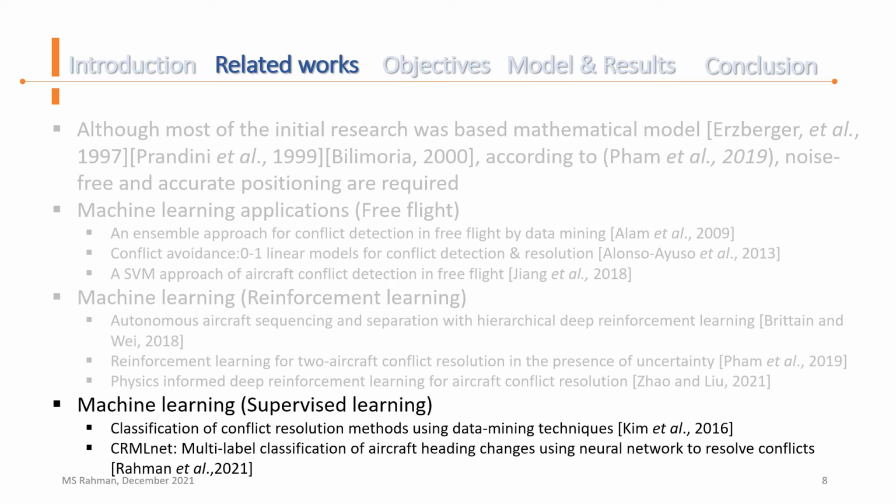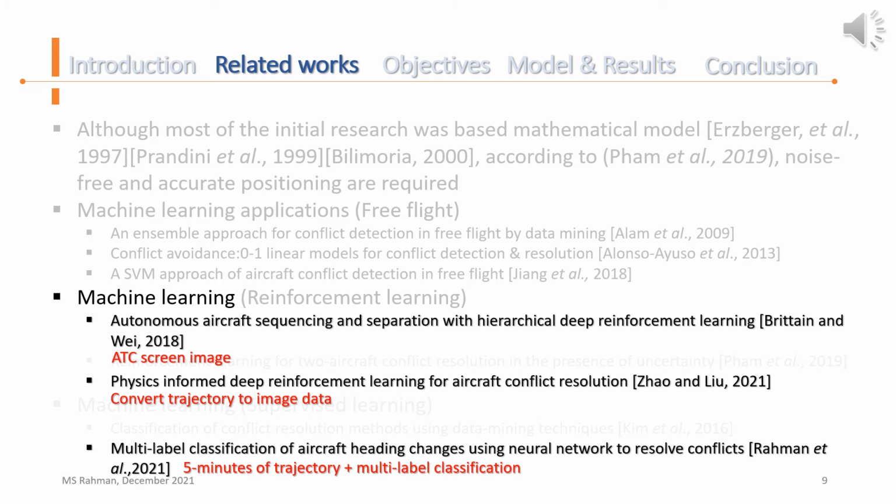In this case, the author used simulated data. The advantage of using simulated data is that many variations are possible with simulation data that may not be obtained from actual data. Also, they used the last 5 minutes of trajectories, which is a series of locations of all the aircraft associated with the conflict. This model only solved the horizontal conflict at the en route level. The main remaining challenge is that there is no supervised learning method that can handle a variable number of aircraft.